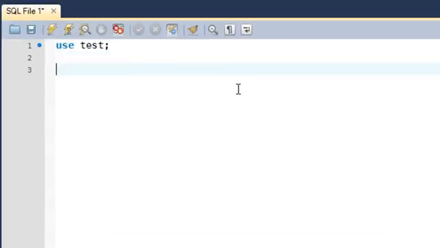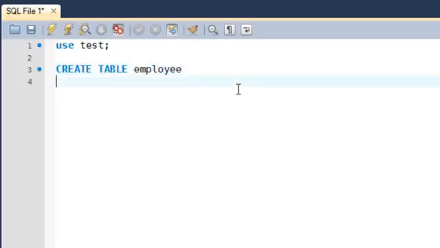So now I'm going to use the test database, and I'm going to create a table called employee. And to do that, as I said, we're going to use the create table statement, and all SQL keywords preferably you should write in uppercase letters, because when you share your code with someone, it becomes easier for that person to follow, and it also becomes easier for you to know what words in your statements are SQL words or keywords, and what words are your own words or identifiers, right? So the name of the table, as I mentioned, is going to be employee.